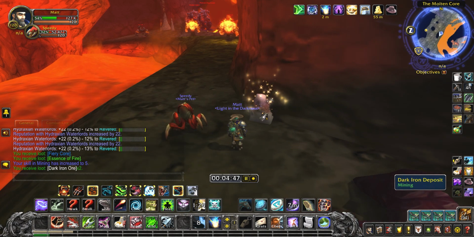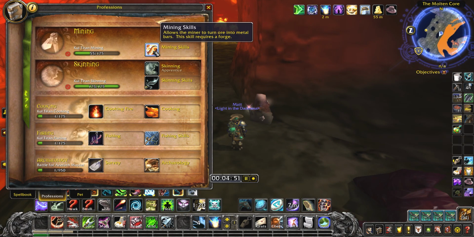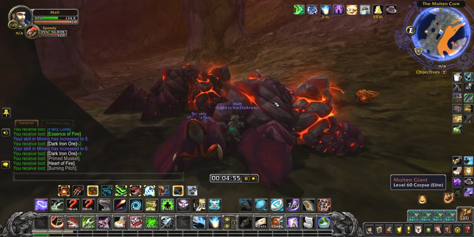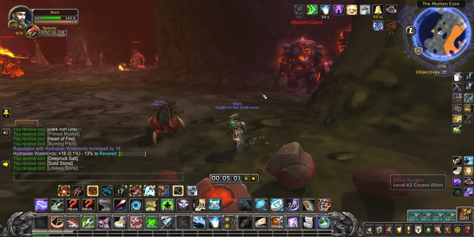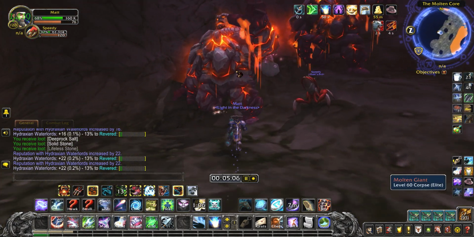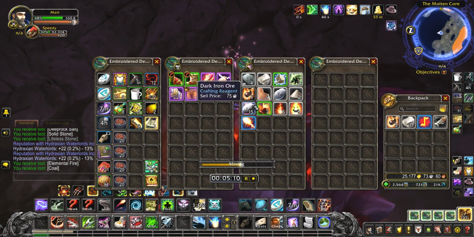And I just recently switched my profession, so you guys will see that my mining is at 6 so far, all from dark iron. So you don't have to have any high-level stuff, like I said. And I'll show you guys at the end kind of the loot table of everything that we got so far. This is everything that's in here.